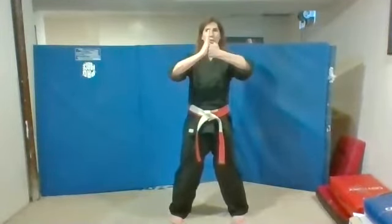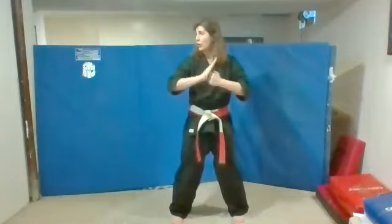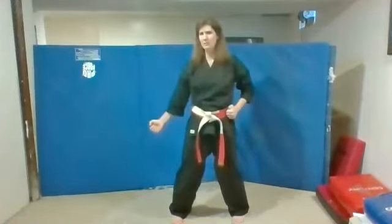All right, good. Now from here, you're gonna go into your nihachi stance and I'm gonna mirror you guys for this, okay? You're gonna bring your hand up here just like this. So this hand is open, this hand is closed. And you're gonna slowly bring it down. Now we're gonna look to the side here and you're gonna do a down block, okay? Someone's trying to punch you here and you're gonna block them out of the way.